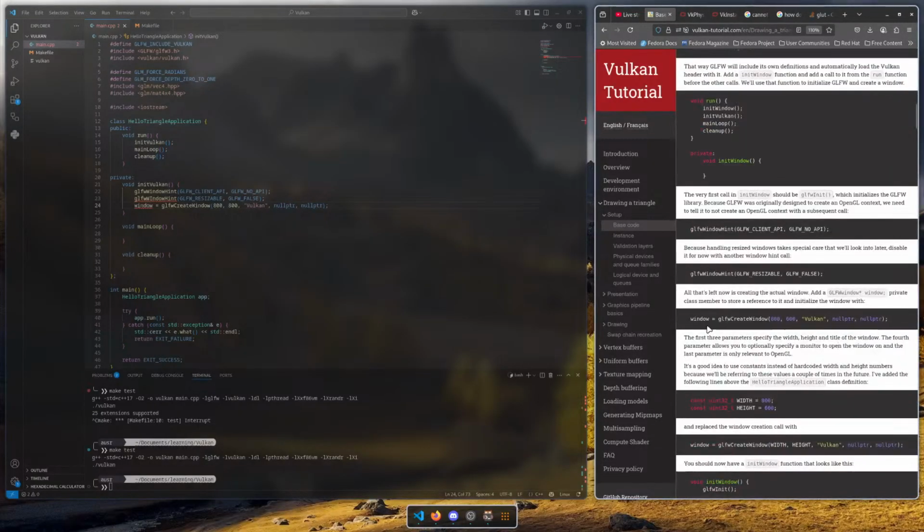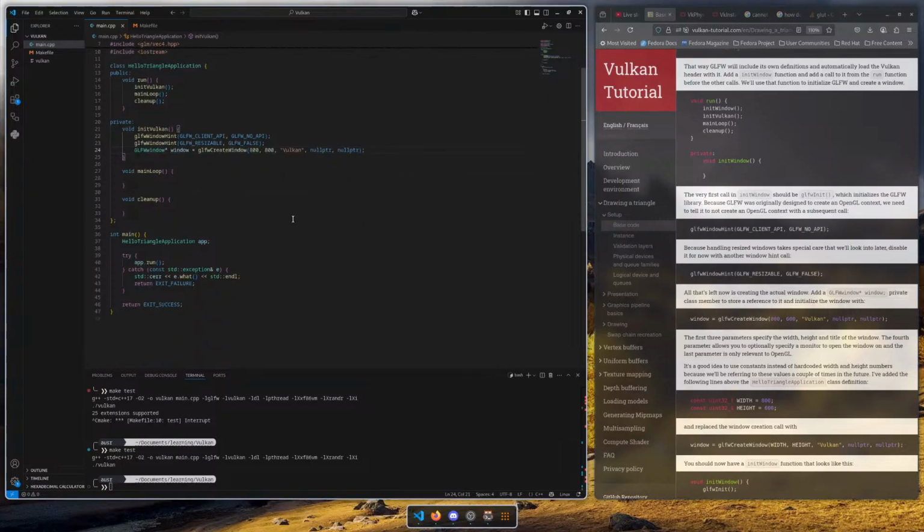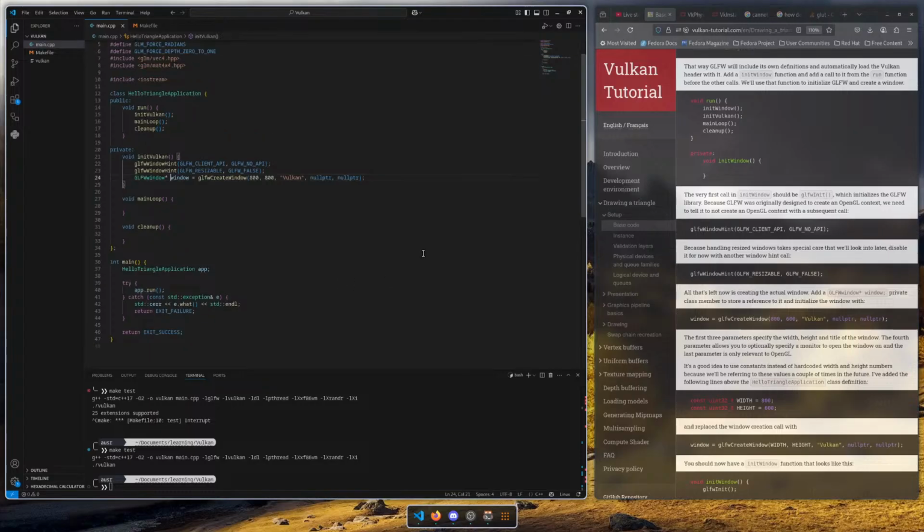If you want to create a window, then this is not how you use it. It's a GLFW window and a pointer actually. So yeah, that's how it works. Cool.